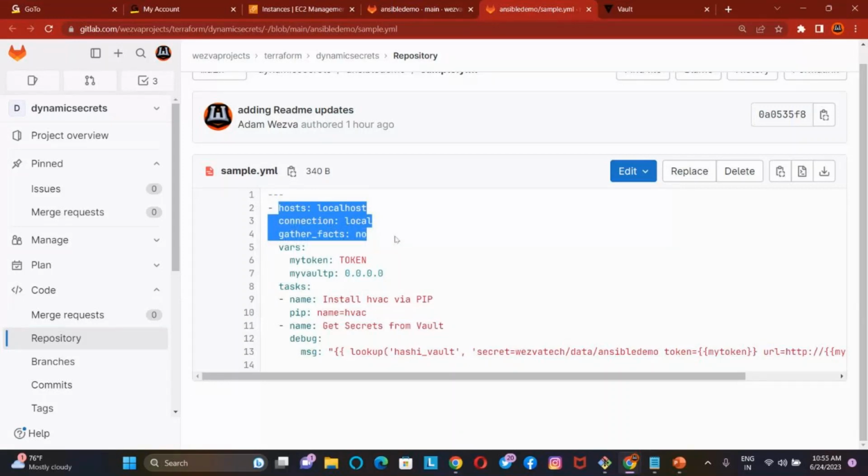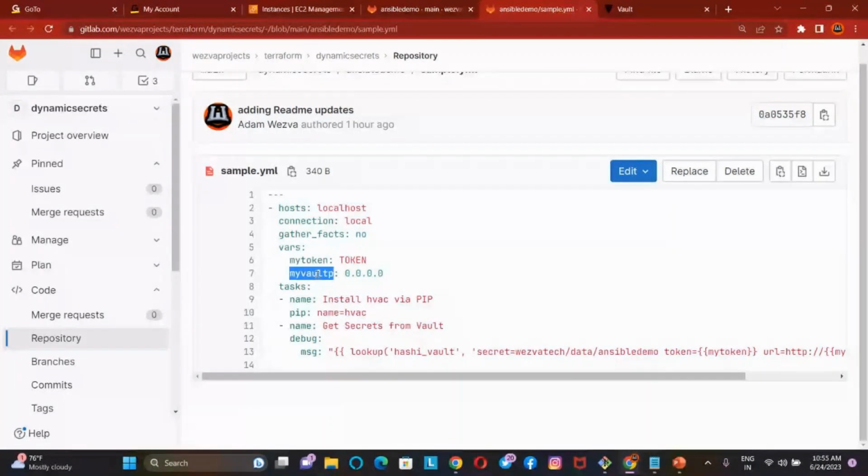Connection is local. Now, I have two variables that I have to set. One is the token to connect to the Vault server, and the other is the IP of your particular Vault. Those are the two things that we are going to tell.